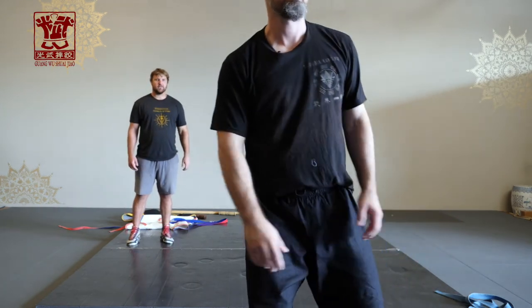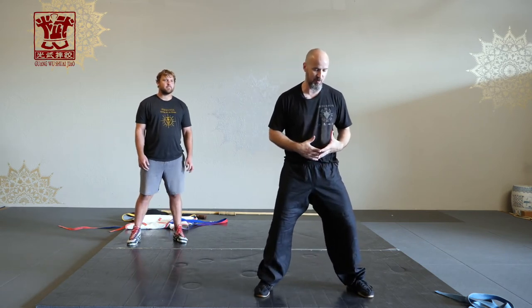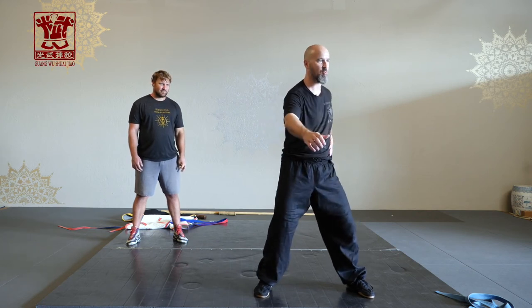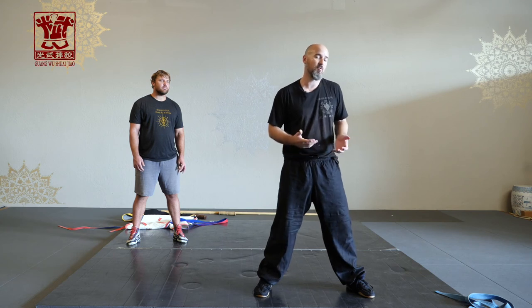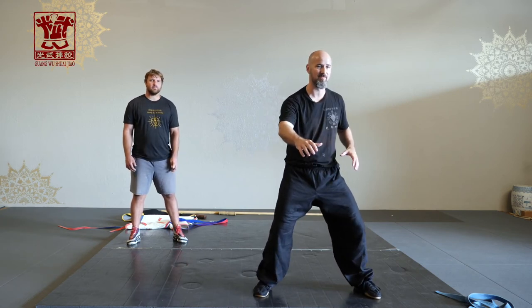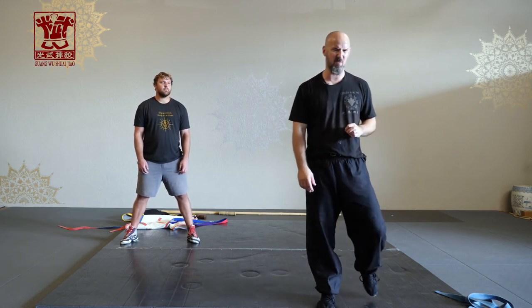Milo asks: in the belt cracking, you want to keep the pelvis neutral at the end range — you're a whip, then back neutral, then bending again? Yes. You have this neutral position and it should be your constant. As soon as you explode forward and relax, the body wants to reset right away back to neutral so you're ready for the very next thing, versus being stuck in a twisted position. Of course there are situations where you want to stay in that position to set something else up, but the habit is: pops out and everything resets. The waist just kind of wiggles a little bit to create that explosion. It takes consistent training for a while to get it.